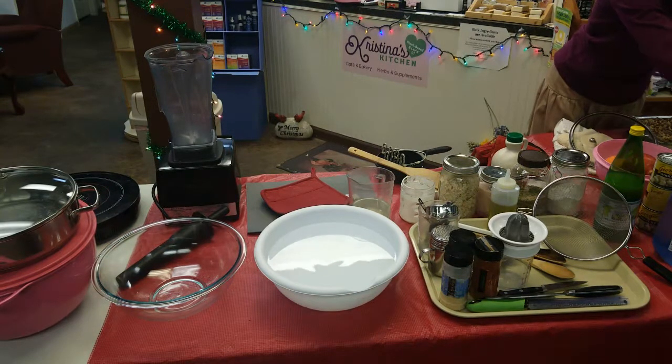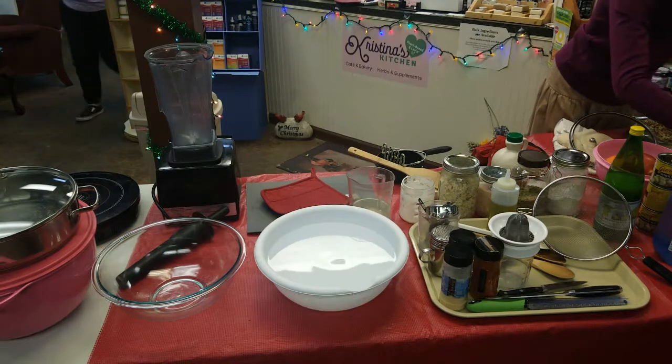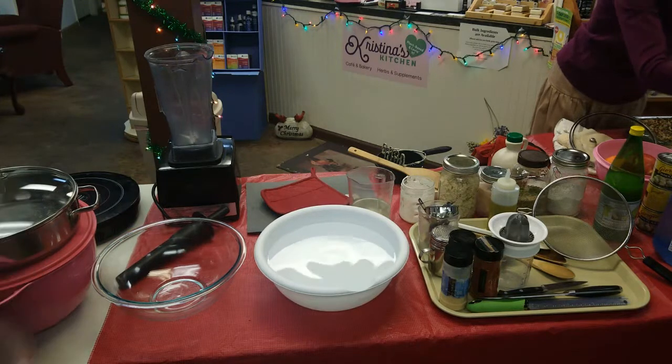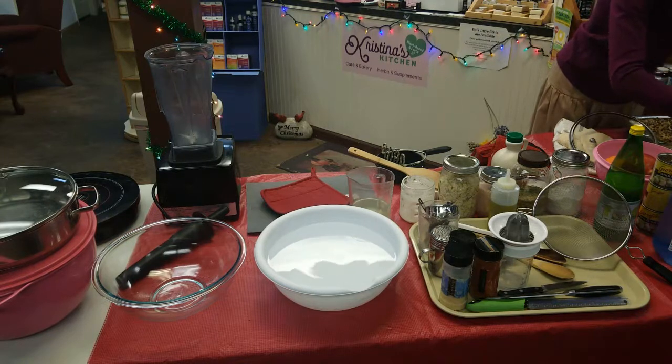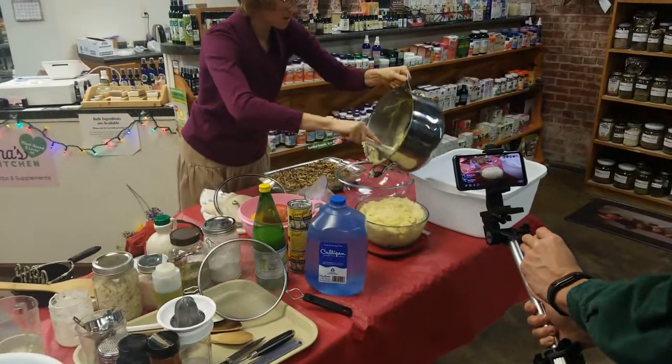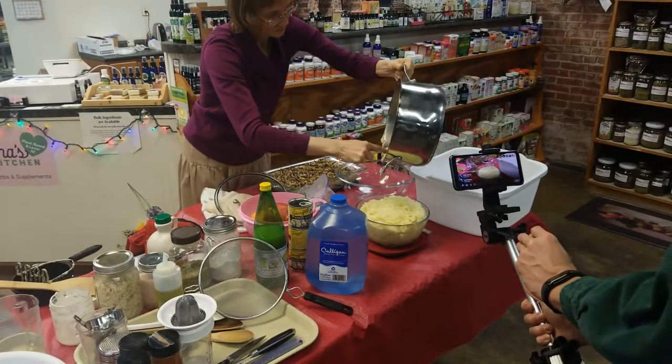And if you want the recipe for the cream, I don't remember if I actually said the measurements. But you can do a half a cup of nuts or 1 cup of nuts, depending on how creamy you want it. And then the same amount of water as nuts. So like 1 cup of water, 1 cup of nuts, and a teaspoon of salt, and a couple teaspoons of onion powder. And if you want less nuts, like I said, you can cut it down to half a cup, it'll work fine.